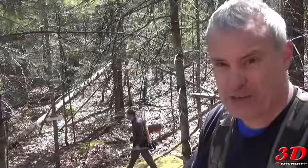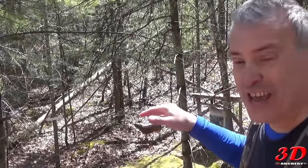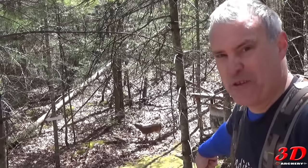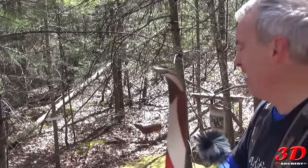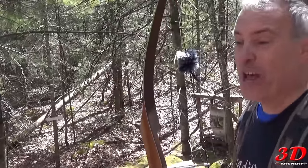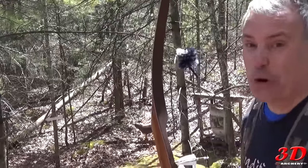Alright, here we are, target 17. Now, you see the woof, but our stake is about 6 to 8 feet below me on the edge of a cliff. And it's probably 2 yards closer, but I like the angle. So I'm gonna blow this. And if I do blow it, I'll just say it was a fun shot and I didn't score it.